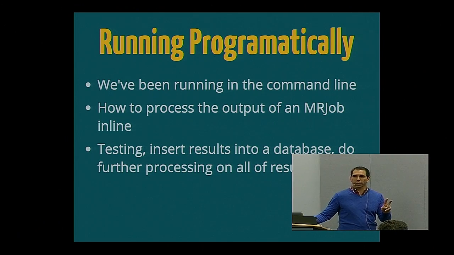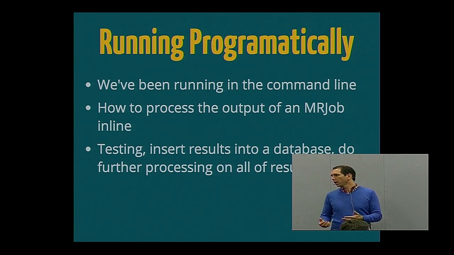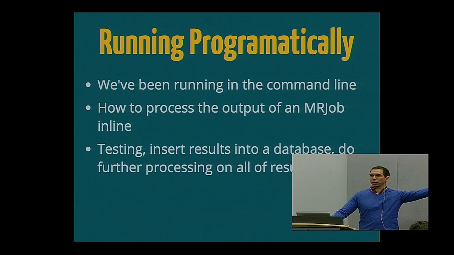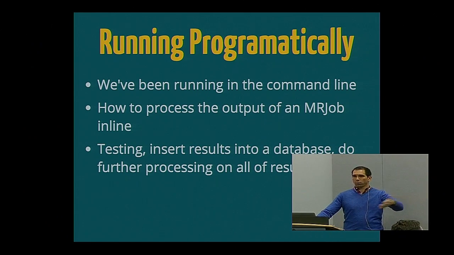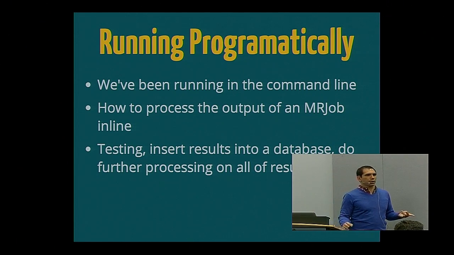The other thing we're going to be doing is running this job programmatically. So far we've been running this on the command line, but there might be a number of reasons why you want to actually run this mrjob as part of a larger process, and to be able to, instead of in a shell script or something like that, have Python run this mrjob either on a Hadoop cluster or like we're doing locally. There are a few reasons why you might want to do this.